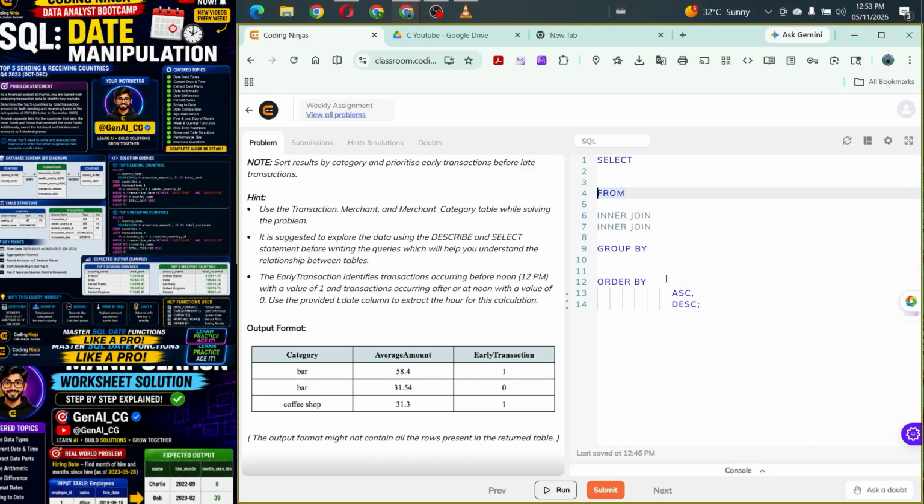So now we start the from. Which table? Transaction table, T. Inner join merchant M on T dot merchant ID equals M dot ID.